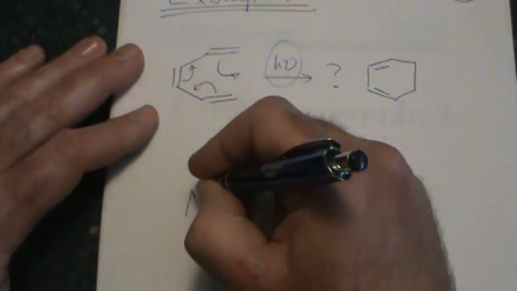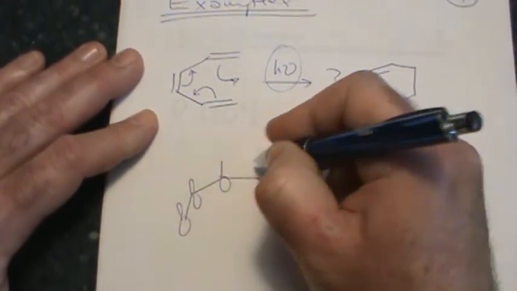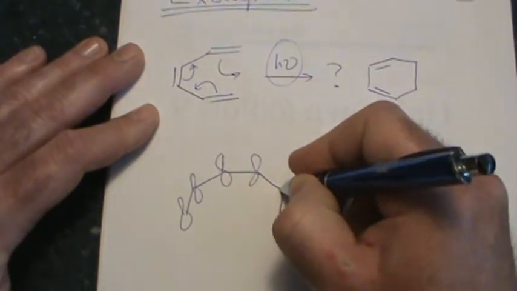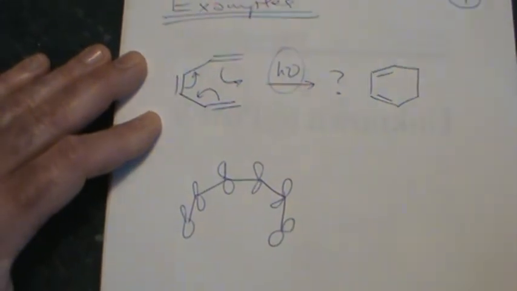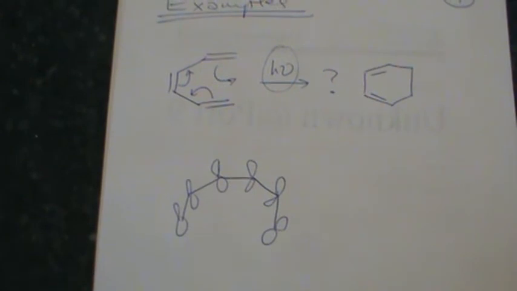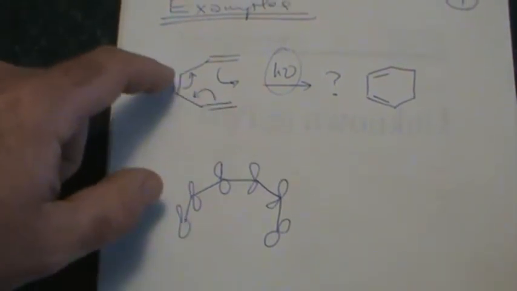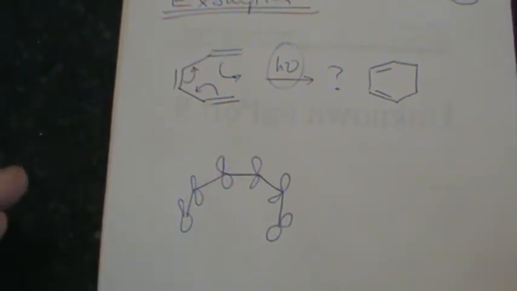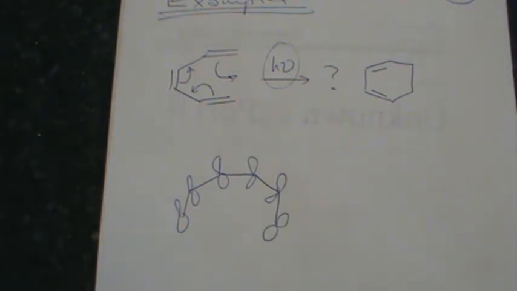If we were under thermal conditions, since there are 1, 2, 3, 4, 5, 6 carbon atoms in this molecule, all of which have a 2p orbital associated with them, I need 6 pi molecular orbitals to describe this system. There's a total of 6 pi electrons also involved, so the first 2 would be in pi 1, the second 2 would be in pi 2, and the last 2 would be in pi 3. Under thermal conditions, pi 3 would be the highest occupied molecular orbital.